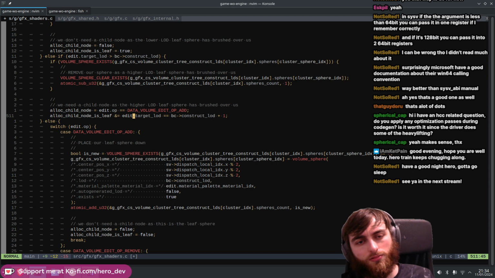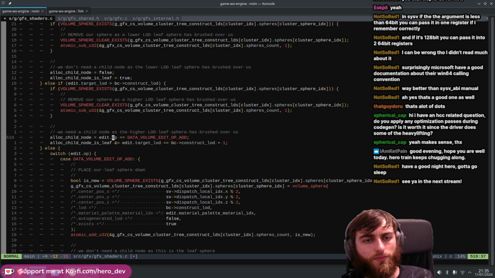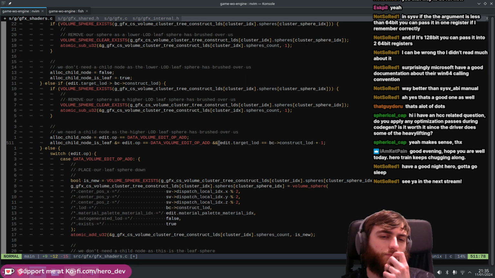So edit. So this is a leaf. So it continues to be a leaf. So it's only a leaf if we're specifically constructing the next LOD.